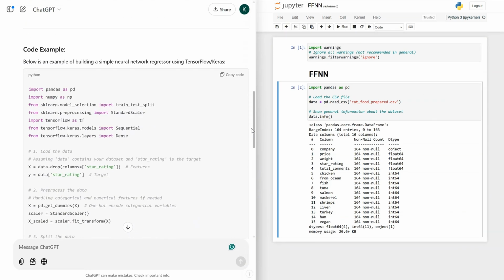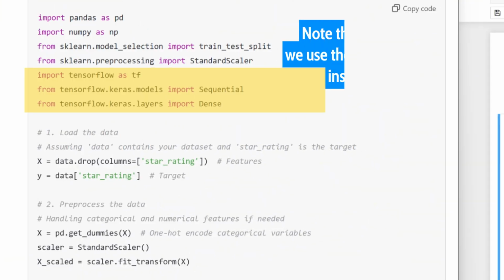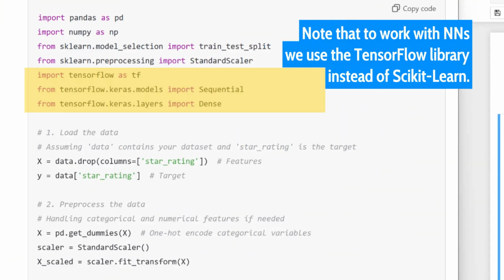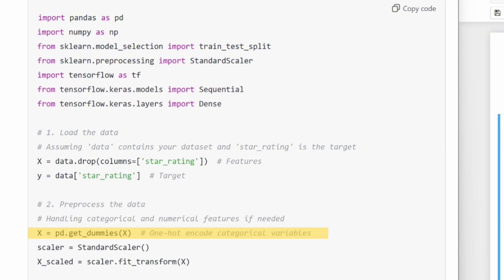Right out of the gate, ChatGPT suggests a neural network code that looks pretty solid. Seems like it remembers our earlier experiments. But it's not perfect yet. We need a few tweaks. No need to include all 40 companies. And since we're starting with a classifier, we'll create a clean binary target column first.